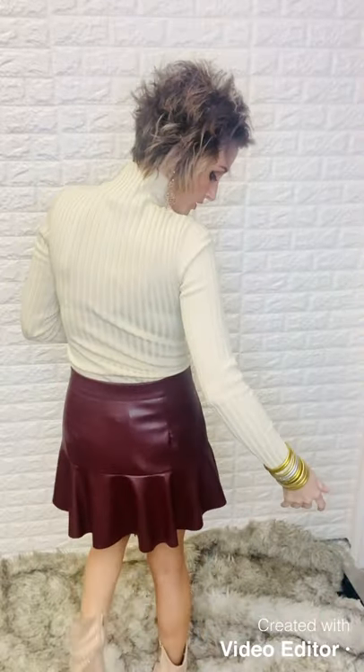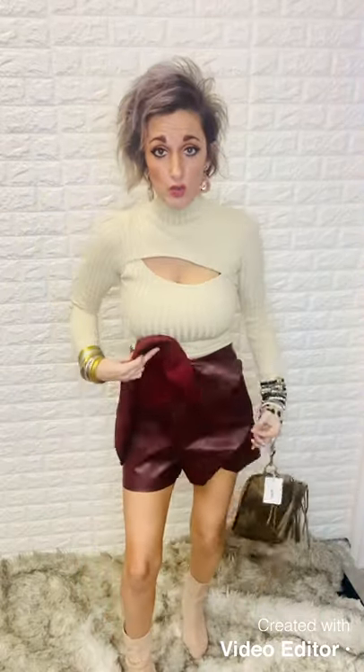And then I have it paired with our wine color ruffle skort. It does appear to be a skirt — it's got this kind of wrap over right here, and the back appears to be a little ruffled skirt as well. But there are shorts hidden underneath, which is super beneficial to somebody like me with these crazy long legs. Top and bottom both run small, medium, large. I did upsize in the skort as well just to give myself a little bit more length.